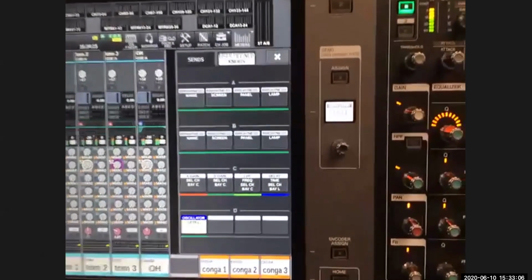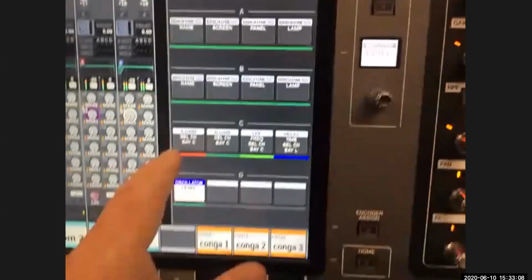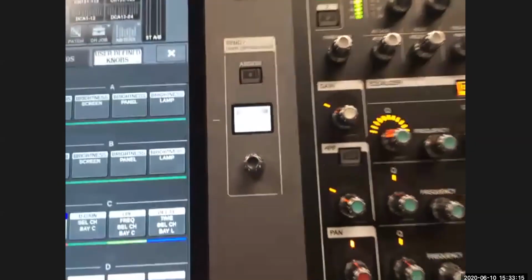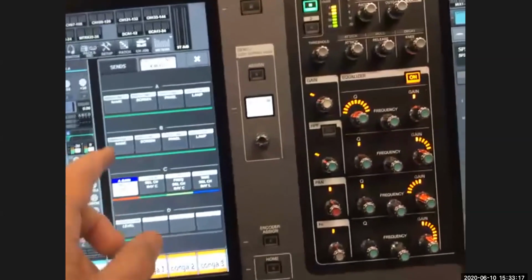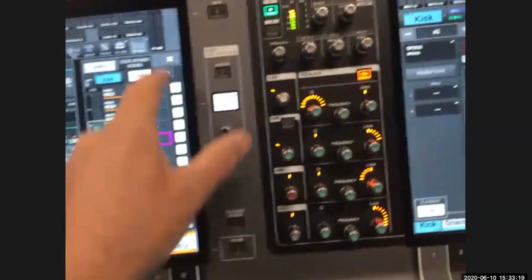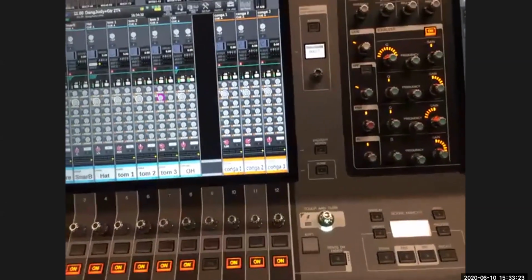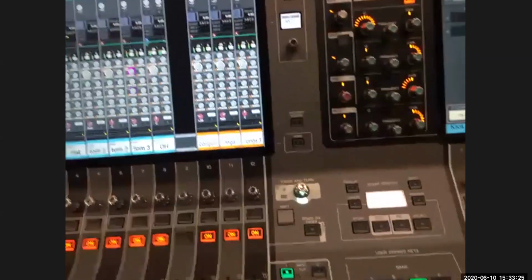I've got 4 banks of those, and I can come in and assign them whatever I choose here. It's hard to read, but it is what I get on the screen there. And it's just too much reflection in here, sorry. But you get the point. It's just another way to do things. I find it ergonomically good, I like it.